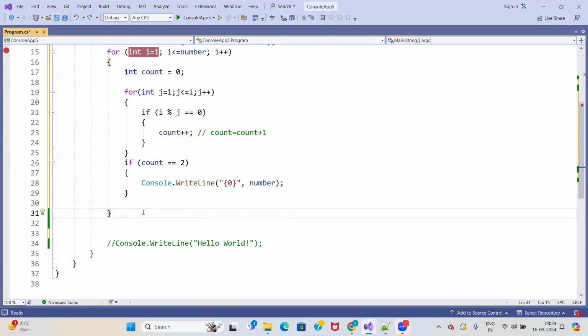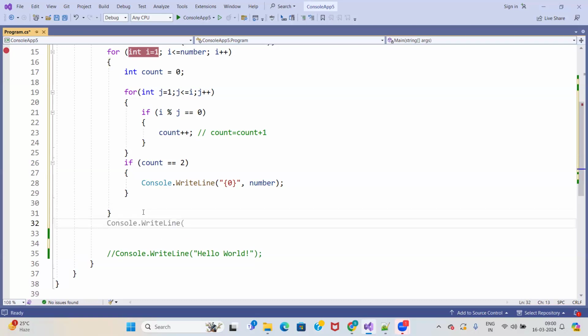Yeah, guys, give me one second. Okay, so let me run the program. I would like to see whether it's delivering the correct output or not.